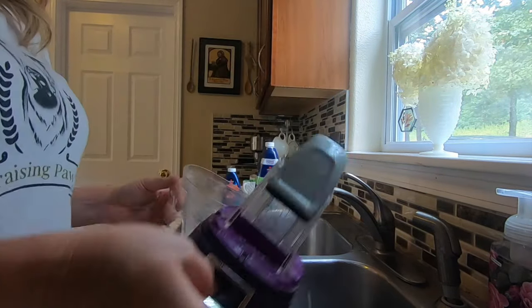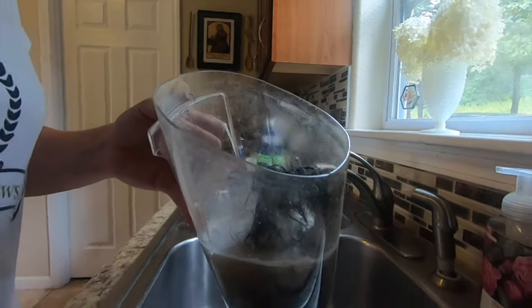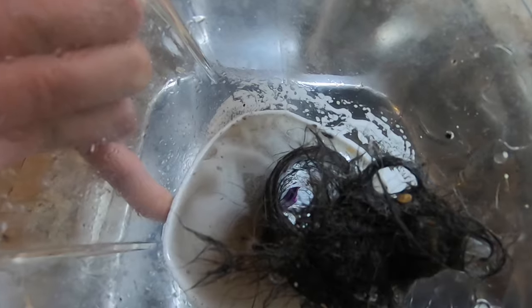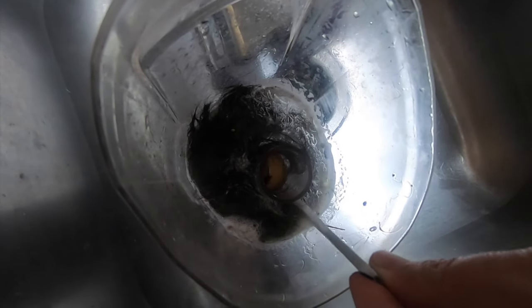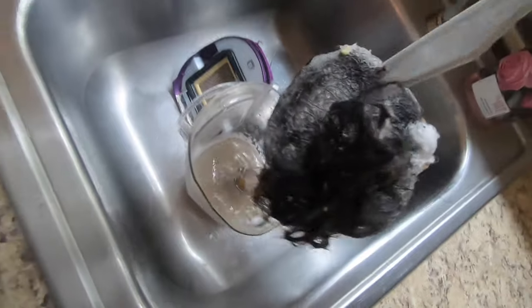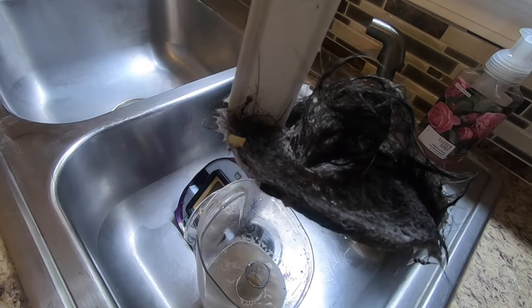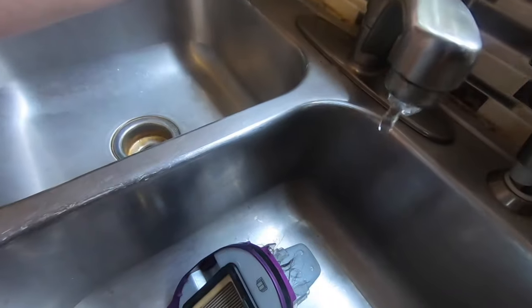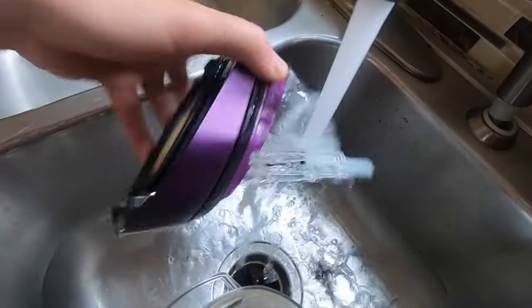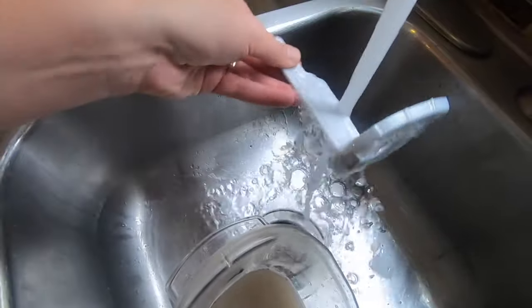I'm going to pull this off first. If you really look at it, you can see how much hair is still stuck in there — so I still rinse that off. Look inside — isn't that disgusting? Let me find the handle of the little sieve and show you guys how much hair this is going to pull up. Isn't that disgusting but so cool that they thought of this? I'm going to dump this in the trash, then dump out that nasty water. I also rinse this off — see, there's still dog hair on it. It doesn't perfectly do it, but it's pretty impressive that it got all of that dog hair on the sieve — otherwise it'd be in the water and you'd be really clogging your drain.